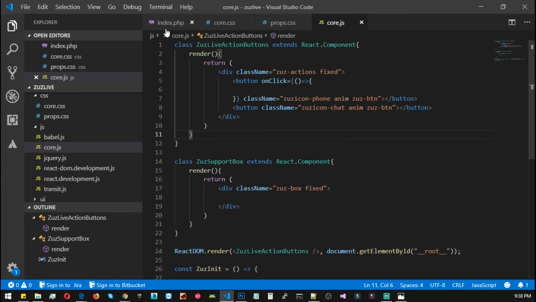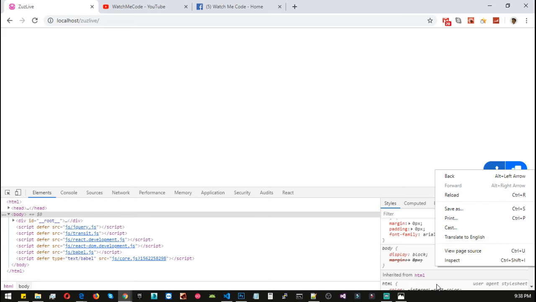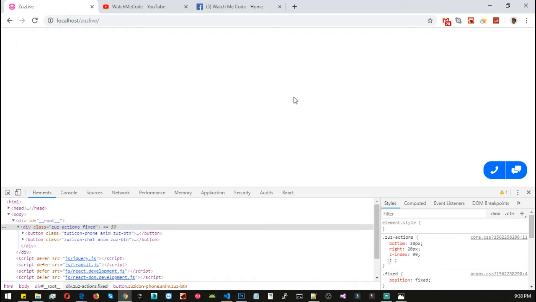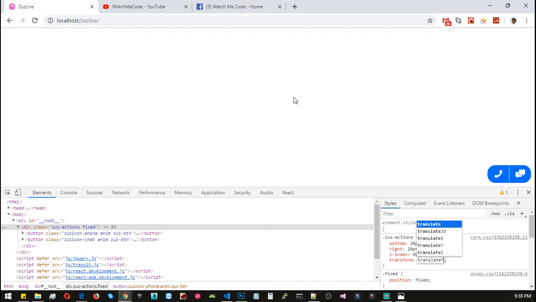Now let's select the Zoos actions and add transform translateY, and add 0 pixels, and gradually increase it by holding the shift and pressing the up arrow key.